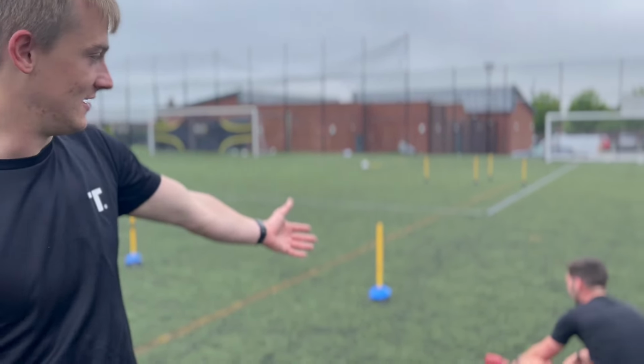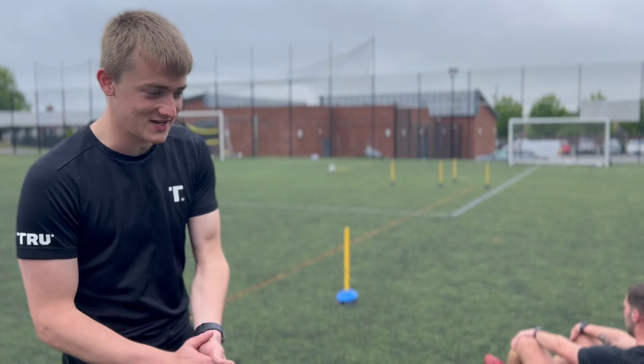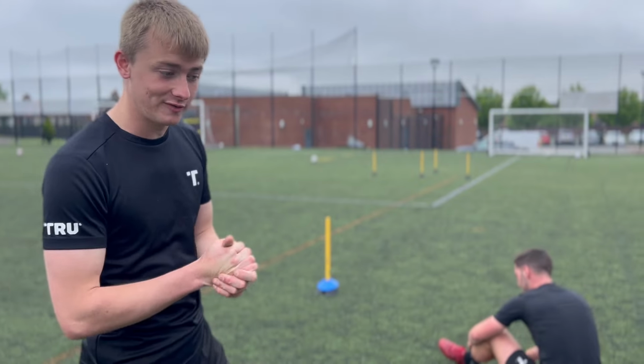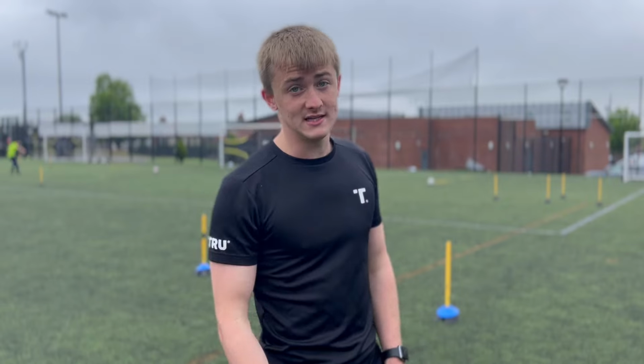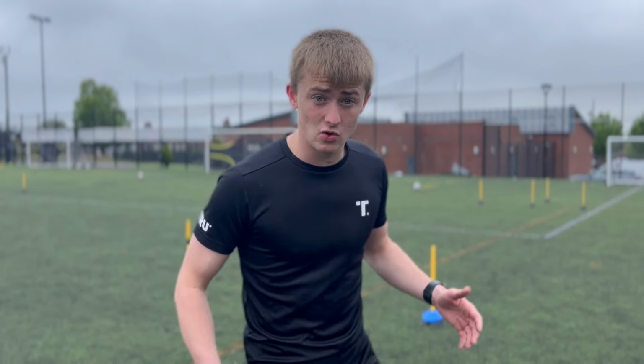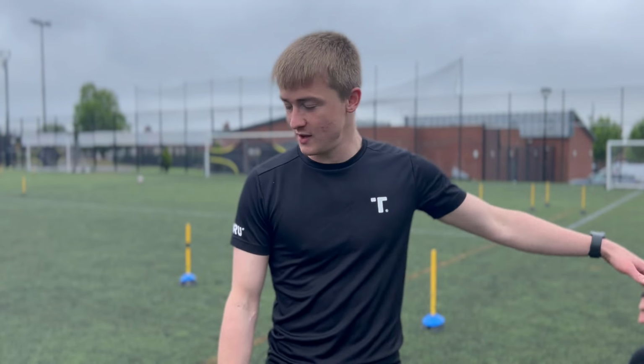Well, maybe a good way to mark the end of our session is to have a look at our player. I call that mission successful. Now, on a serious note, it's tough, isn't it? Really tough. We designed that drill, like we spoke about earlier, for the 85th, 86th, 87th minute of the game. Legs are heavy, breathing's heavy. You're prone to making lazy and silly decisions that you wouldn't make when you're fresh. So that drill's to prepare you for those moments towards the end of matches, because that's where games are won. And Cox did a great job of it.